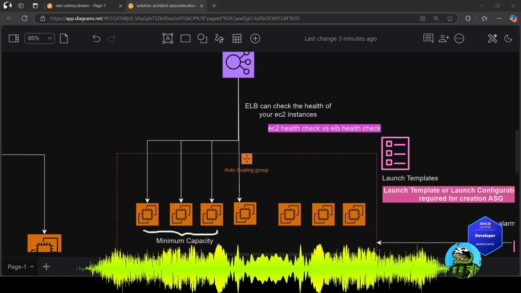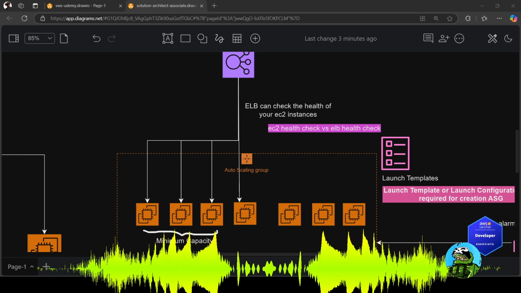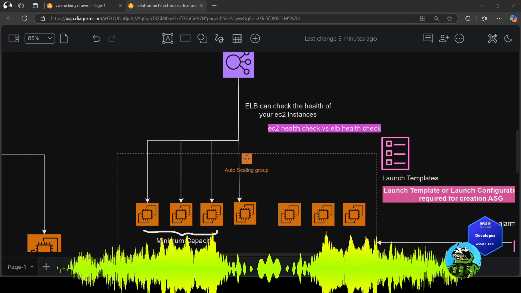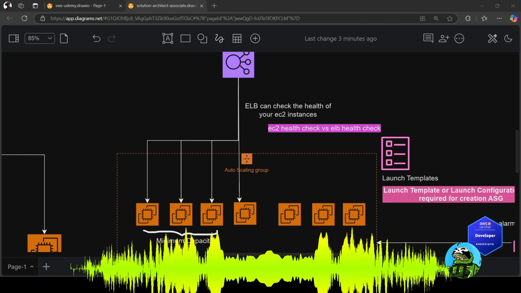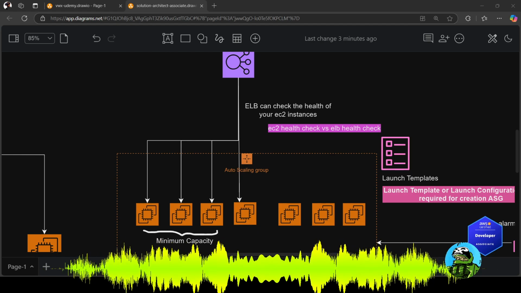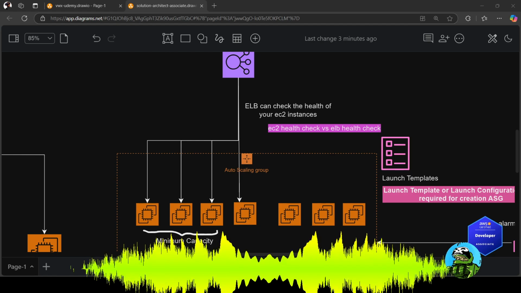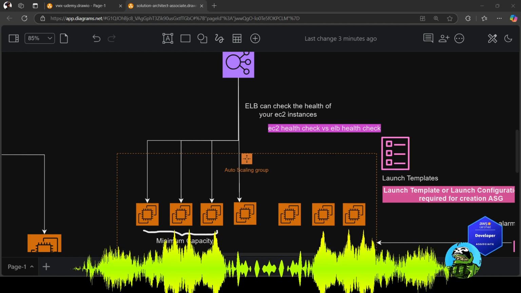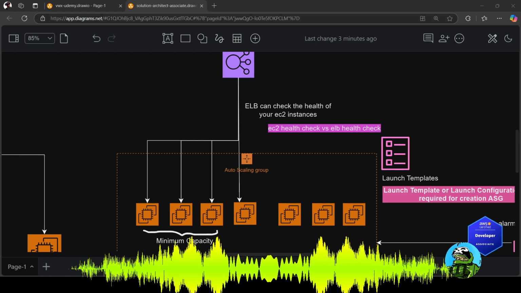ELBs, Elastic Load Balancer. An ELB can distribute traffic across multiple EC2 instances to ensure that no single instance is overwhelmed with traffic. ELB supports different types such as Classic Load Balancer, Application Load Balancer, and Network Load Balancer. You can attach EC2 instances directly to an ELB, okay, without using auto scaling.